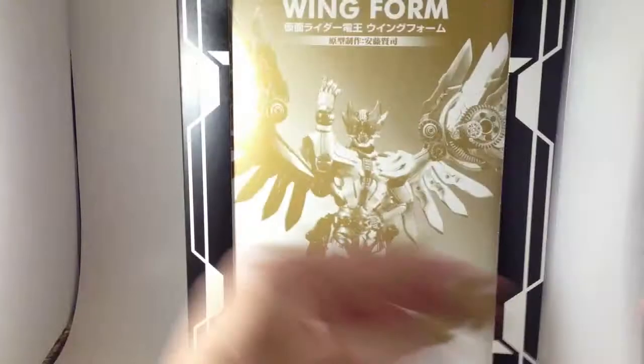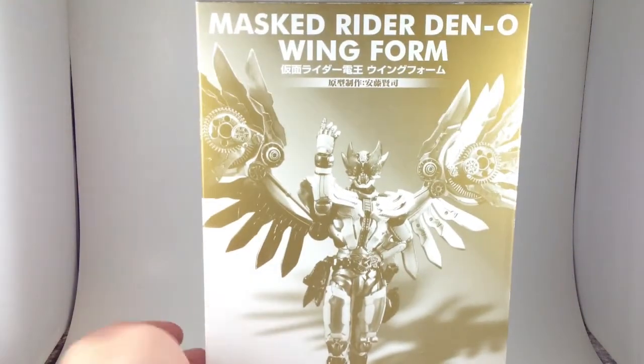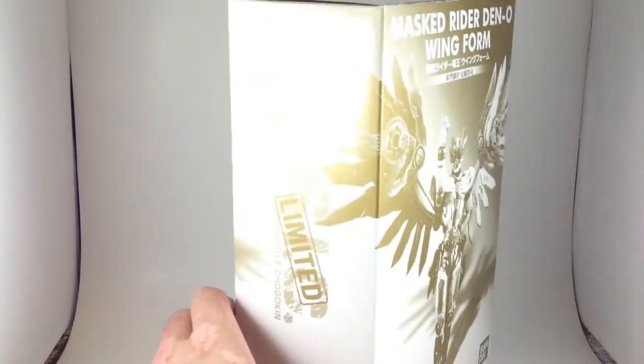When you open this, you've got something else in there. Let's get it out, see what it is. It's what I think it is. It's a magazine of some kind or another box. It's a box inside of a box, which again shows you Wing Form. It was a limited edition item to Hobby Japan, maybe?